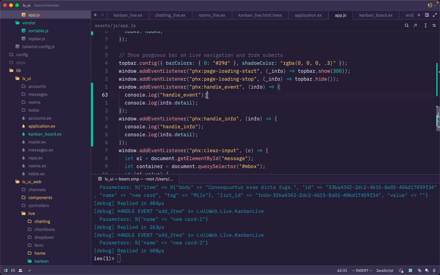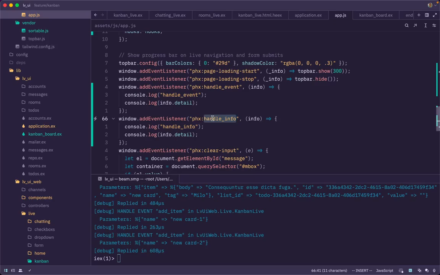Here I'm just printing it out, handle event and the data. This data is what we sent from LiveView, and this is the handle event. This is the pattern match recommended by LiveView. This is how we can catch these events in the browser.